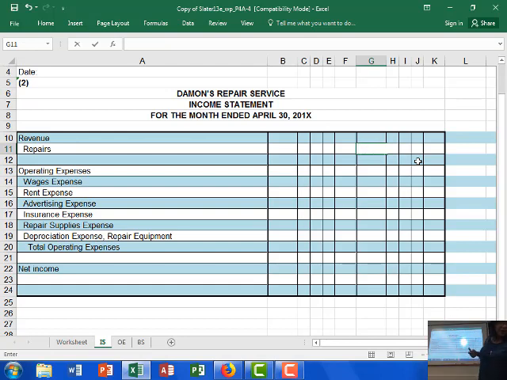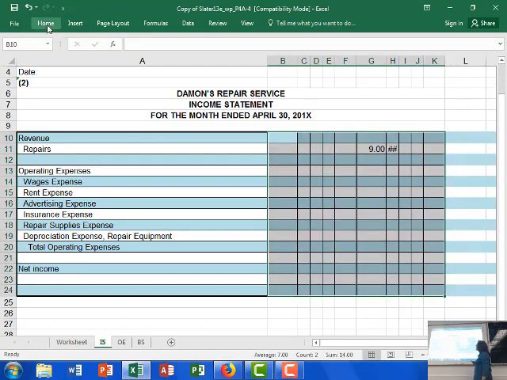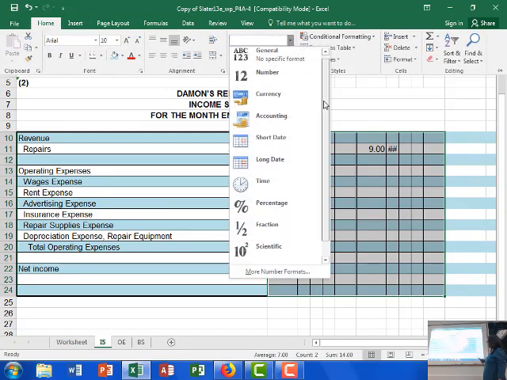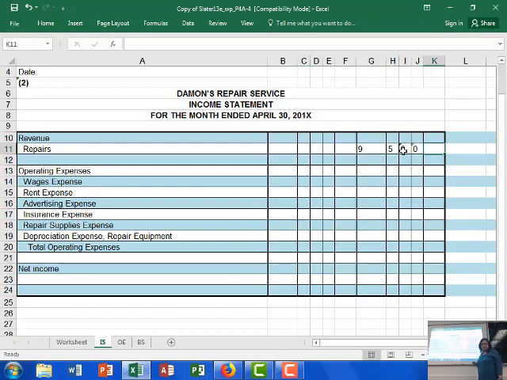Alright, so here we go. We're going to put in our repairs. So we have how much? One way to fix these numbers: you're going to highlight all this, press the Home tab, see where it says number up here? Hit the drop-down arrow, scroll down and hit text. So it'll just show it as is. Whatever you type in there is what will show. So that's $9,500 worth of repairs. Please remember to watch out for your zeros. If you don't want to use this column, that's fine, but make sure that you still use this amount right here, on your zeros.